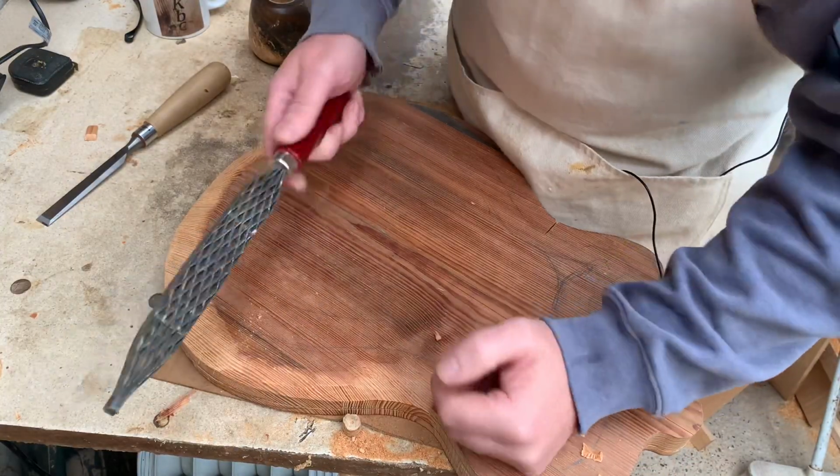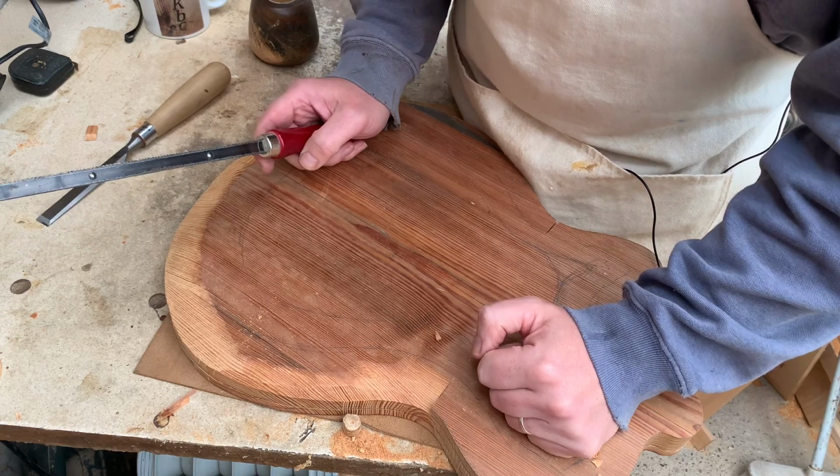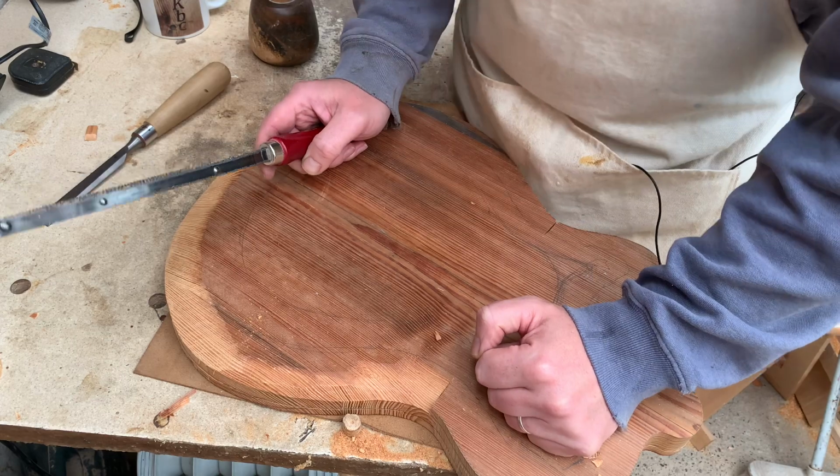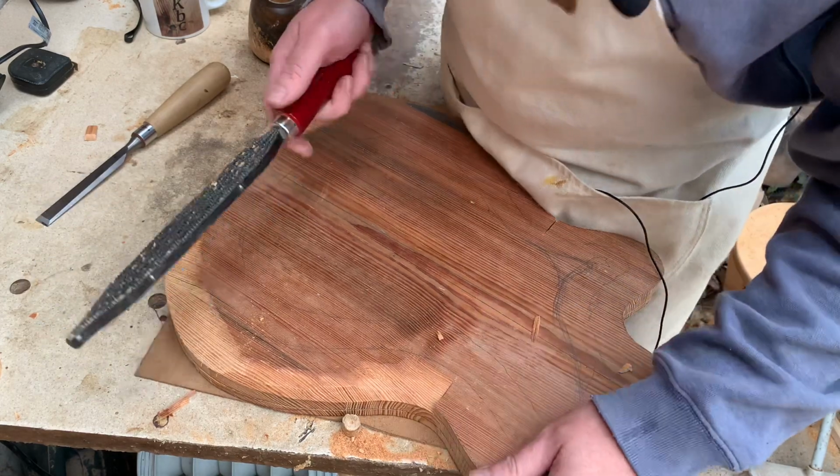Here's me working quietly away. Can you hear my neighbour's router going off? Through the brick wall. This is why I like hand tools, ladies and gentlemen.